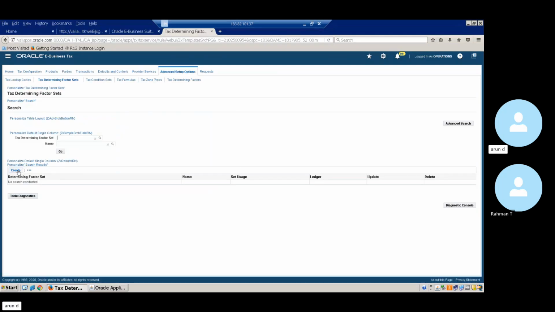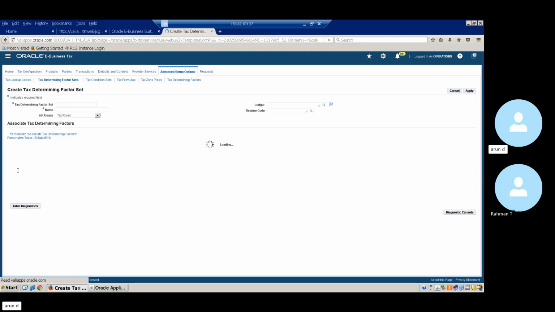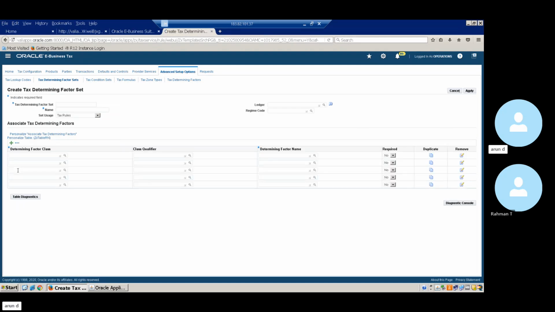Okay, I'll just say create new. Can I put in chat the values, like the determining factor class values I mentioned in chat?